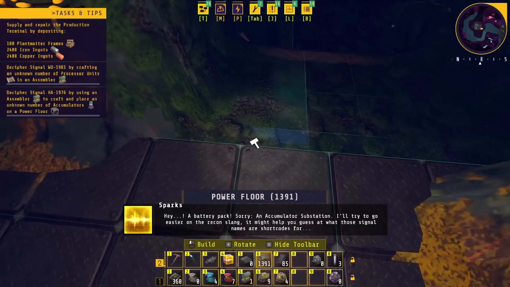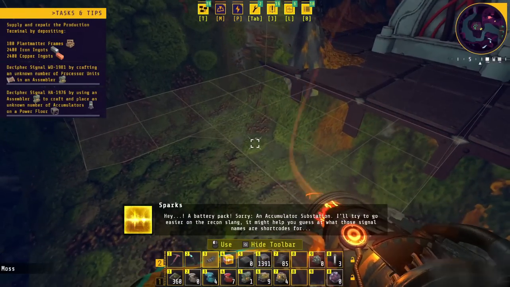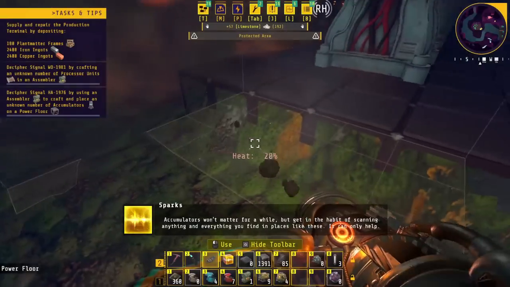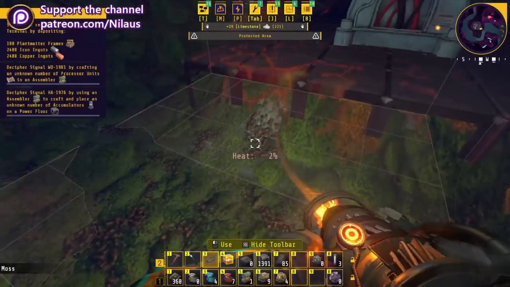Indeed. Sorry, an accumulator substation. I'll try to go easier on the recon slang. It might help you guess at what those signal names are short codes for. Accumulators won't matter for a while, but get in the habit of scanning anything and everything you find in places like these. It can only help.